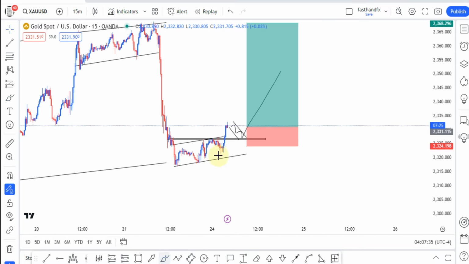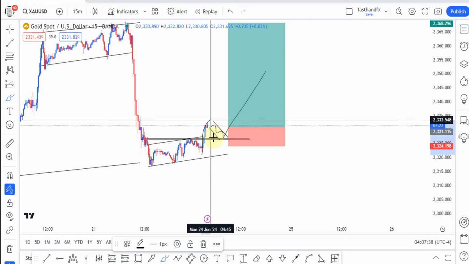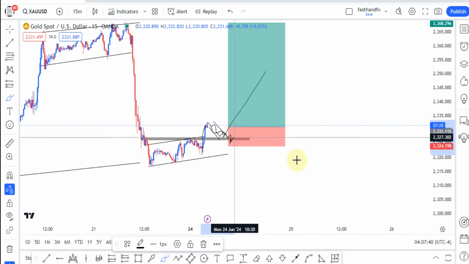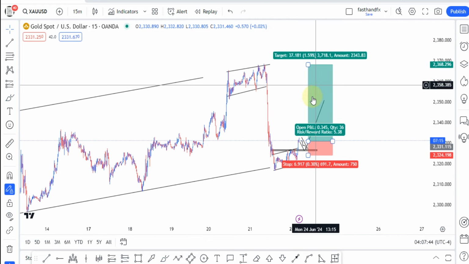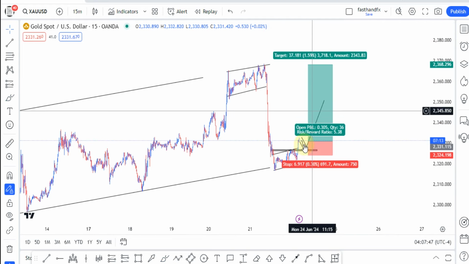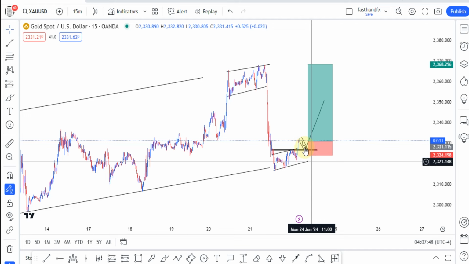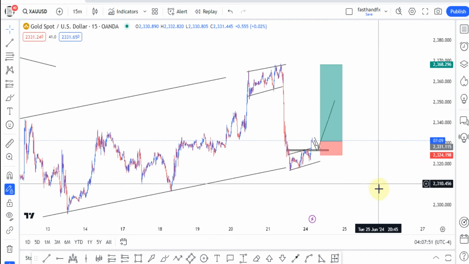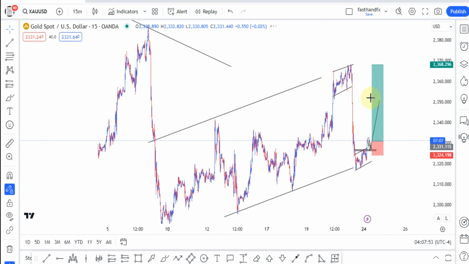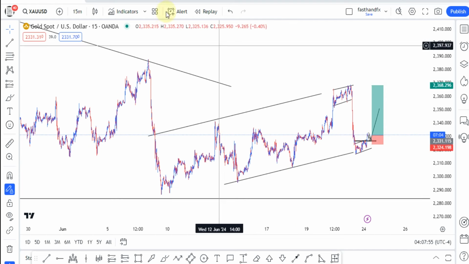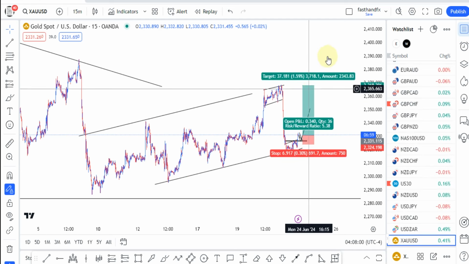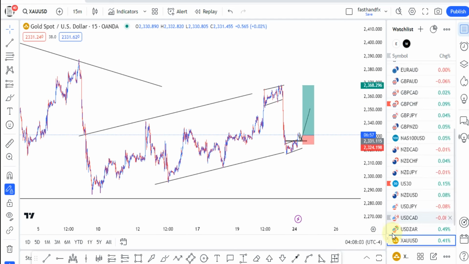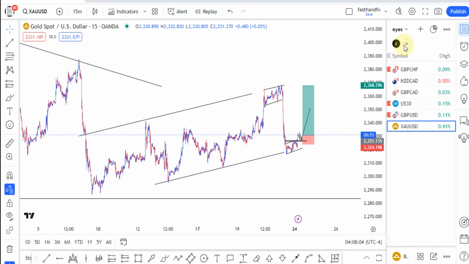Because we might say this is an impulse, and like I said before, we are anticipating a bullish flag or a correction continuation pattern, and if we get that, then that is going to be a good place to take a buy. And if it doesn't give us this kind of bullish flag or continuation pattern, then I'm not going to take a buy right here. But I think she's going to be an amazing thing, right? Some 371 pips is not bad, right? I think I've added that to my watch list, so I'll have this right here.